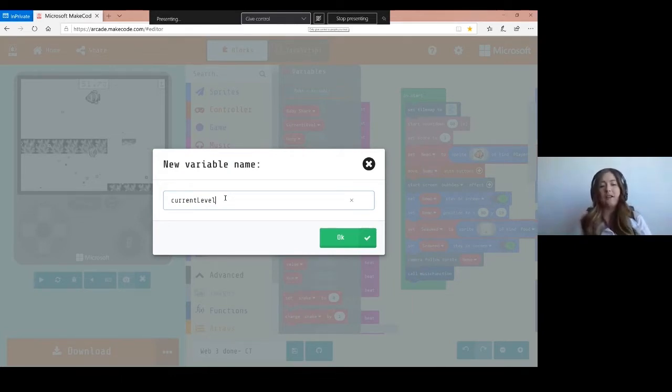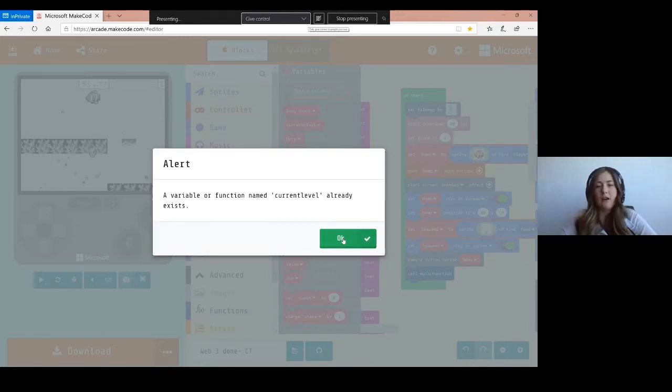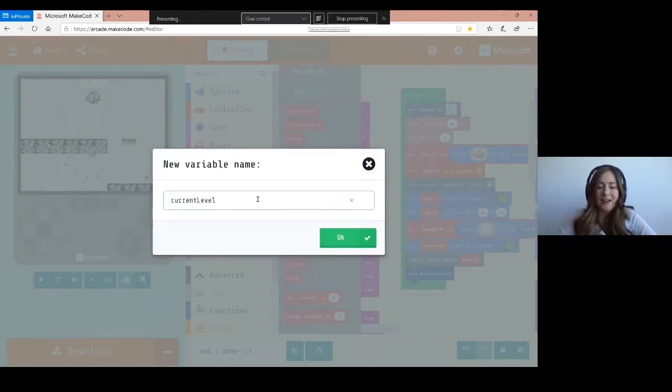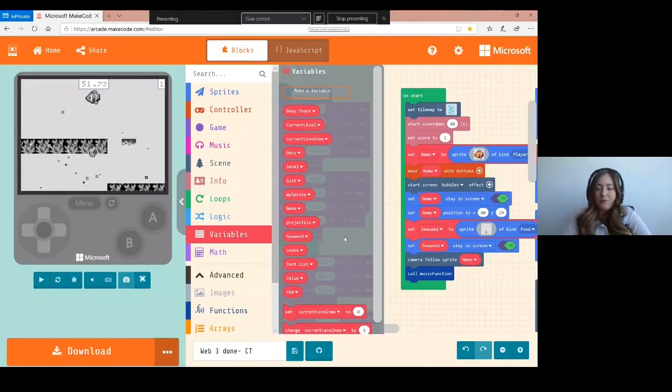Small letter at the start and a capital for your second word. So, current level. Oh, I already have one called that, sorry. Current level new, I'm going to say. But you could just call yours current level. So now I want to set my current level new to 0.